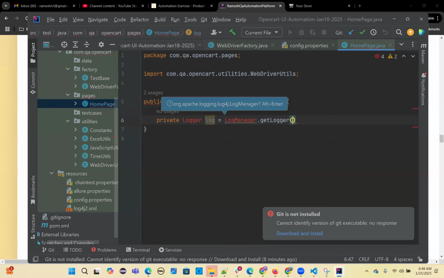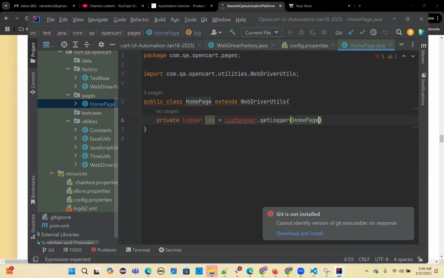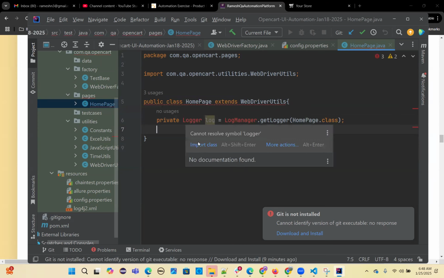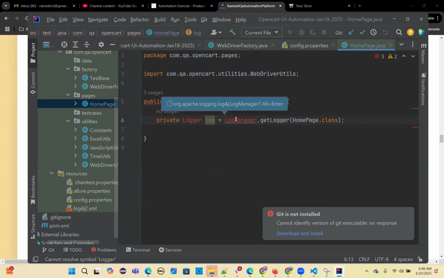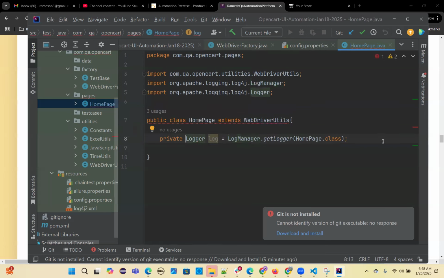In this getLogger, you have to give the HomePage class. So import these two loggers, import the class, and import this LogManager also. Okay, that is it. This is not imported. Let's do that also.